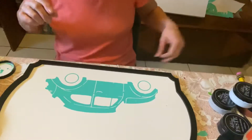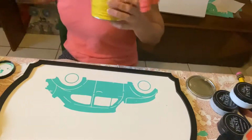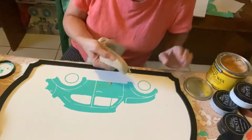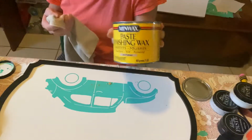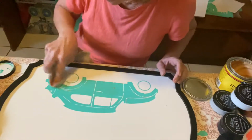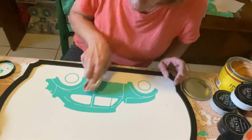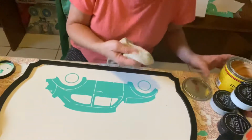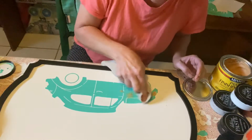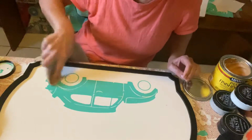Now I think to err on the side of caution, I'm going to wax. And if you've followed any of the Chalk Couture YouTube sites, when you layer, sometimes it's just easier. Actually, it's a lot easier if you just wax over the surface. So I have Minwax finishing paste. When I first started doing this, I didn't really understand what it was all about. Everybody would say wax, fuzz, wax, fuzz. But until you actually do a layered piece, you don't realize that waxing really works to your benefit. Because what will happen is the second transfer can pull up the paste from your other transfer, and you've got to start all over again.